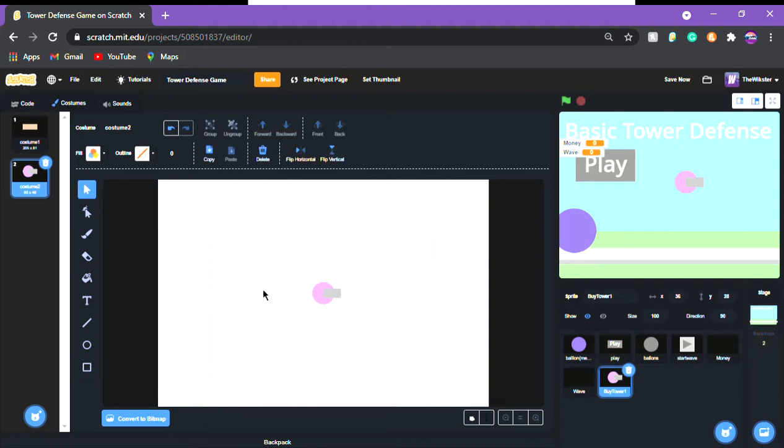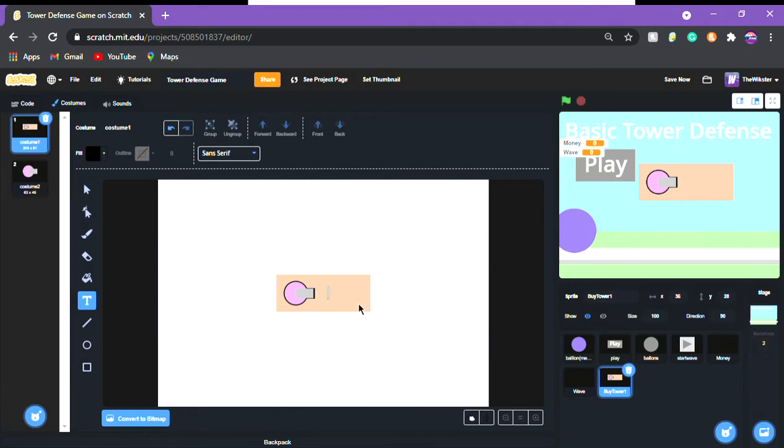Okay, now we're gonna copy this. We're gonna group it first. Copy. We're gonna place it in here, just like that. We're gonna copy this slightly bigger. Go to back, go to front, and then we're gonna fill it in black. So there we go. So now we have a little outline for our character, and we're actually gonna put the price, which is gonna be, we're gonna make the first one 50. Since we start with 100, we're actually just gonna need 50 to get us going. We're gonna resize this to the correct size.